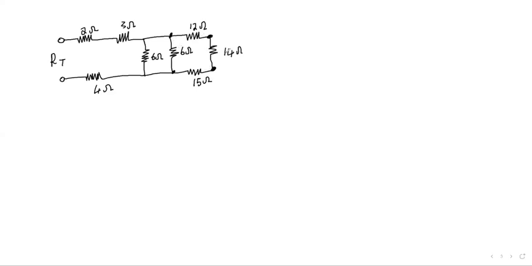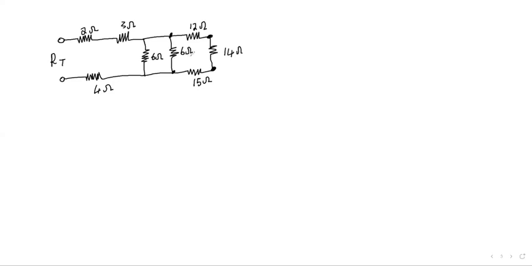But 12, 14 and 15 are connected in series. With the 6 ohm, I can't tell, because the 6 ohm is in the middle. If you see how the 6 ohm is connected, it is connected in a vertical form. So we can't really identify the type of connection of the 6 ohm.